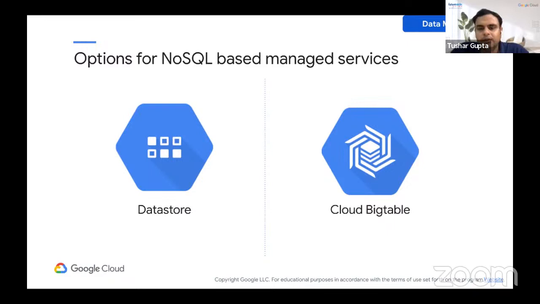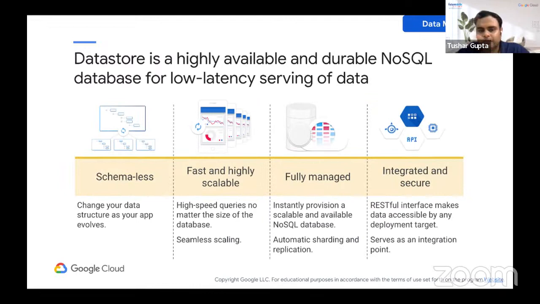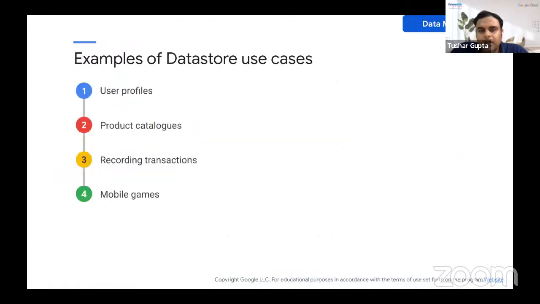Okay. Now coming to NoSQL, where we do not have any schema-led services, right? You have Datastore and Bigtable. You don't have to go into the details on it, but Datastore is basically your document DB, and the primary use cases you will see in the real world are, let's say you're going to a mobile game and creating a user profile, or creating a Facebook account, or your product catalogs in an e-commerce application, or your transactions on the bank, where it does not have any schema. It can have anything, right? Mobile games are the typical use cases for Datastore.